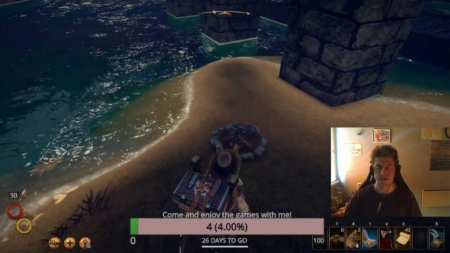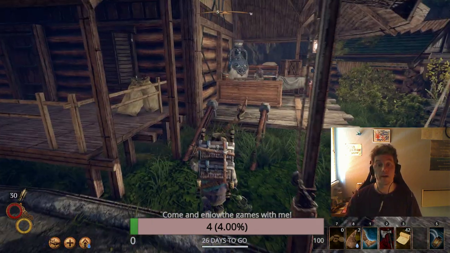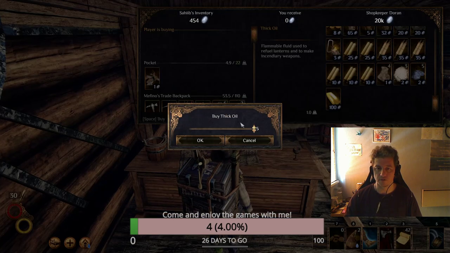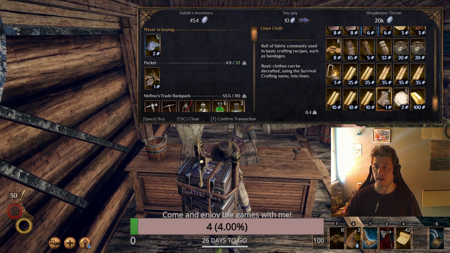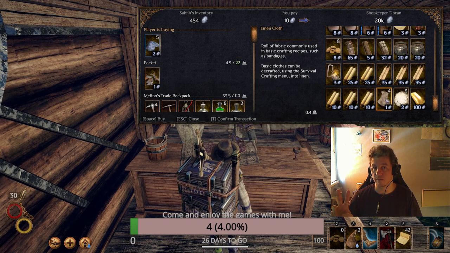So let's pretend that you have a campfire and you have already made 60 silver plus a little bit more to buy the next things. Come here, I want to buy something. And buy these, 2 silver each. There's 5. You need 10 silver to buy these. It is thick oil. So keep in mind, you need thick oil and water. Also, you can buy linen cloth, because bandages are 3 silver per 1. Linen cloth is 2 silver to make 1 bandage.